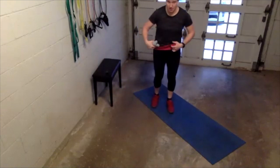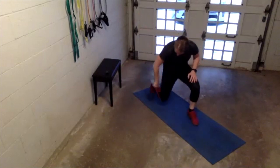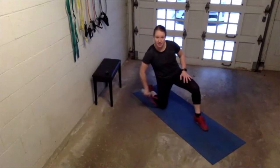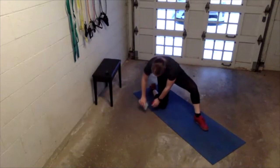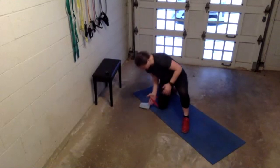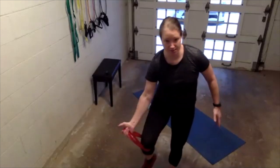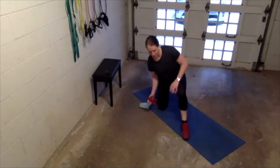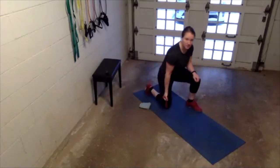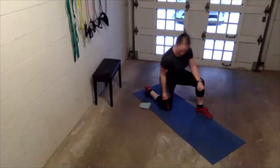What you're going to do is take the band and loop it underneath your kneecap there. So your knee is actually pinning that band to the ground. And you're going to feed your hand right into the loop. And you will have this washcloth there in your hand, but I'm kind of just showing you without the washcloth, so maybe you can see exactly how my hand is in the band there. And the bicep curls are gonna happen from this position. So you're gonna be in a kneel and you're gonna be pulling up like this. And you'll see that's a lot of strain on your hand without the washcloth.